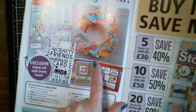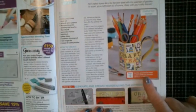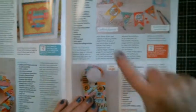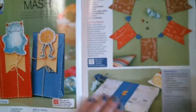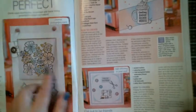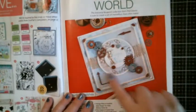I love how they did like a wreath. So cool. Okay, so I've bought a magazine for a long time. Look at how they did the cup. That is so cool too. Banners. I love to create. A banner. A door holder. The wreath. And then it shows some more. Somebody else's inspiration. I mean, I got little monsters stamps, and that gave me an idea I could do with my little monster stamps. Here's some doing it in light colors with the same stamps. And look at it. Steampunk. That's cool.